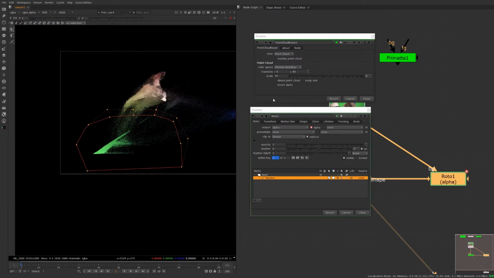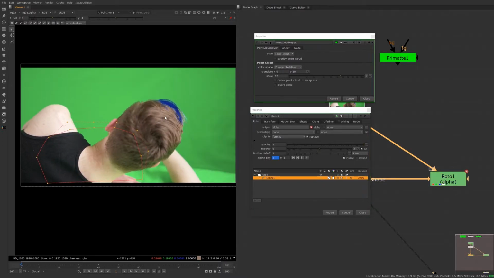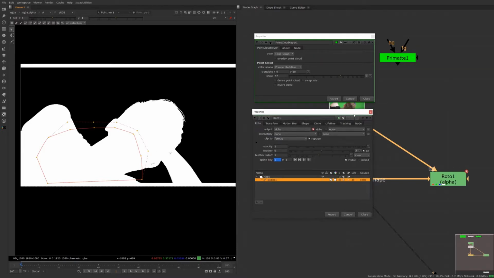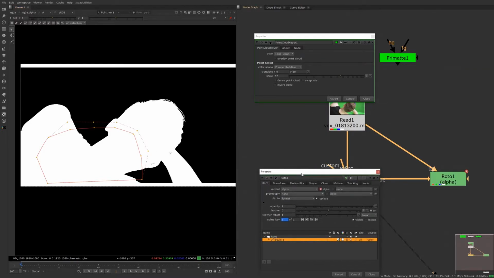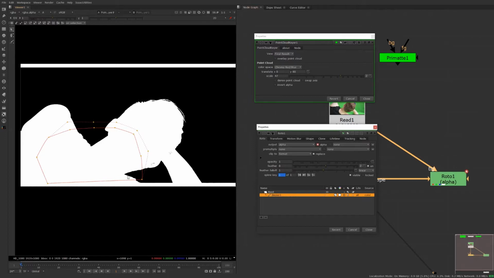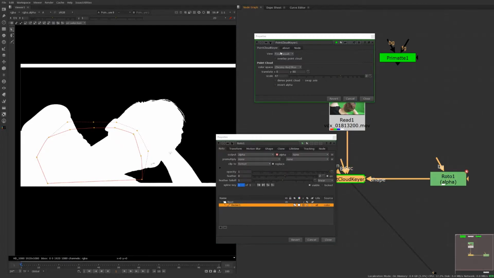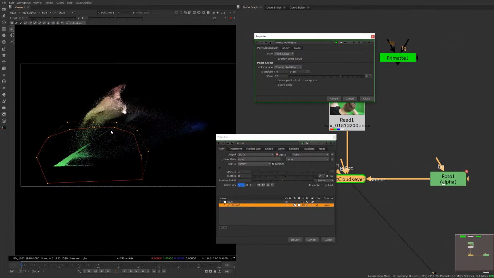And we can see now that what we've done when we go to our final result is that that has given us a beautiful alpha channel from our footage. That's pretty cool. So at the heart, that's basically how the tool works. Plug the source into the source footage, you plug the shape into a rotoshape, you look at the point cloud output of the keyer, and you draw the shape over the color pixels that you want to use.